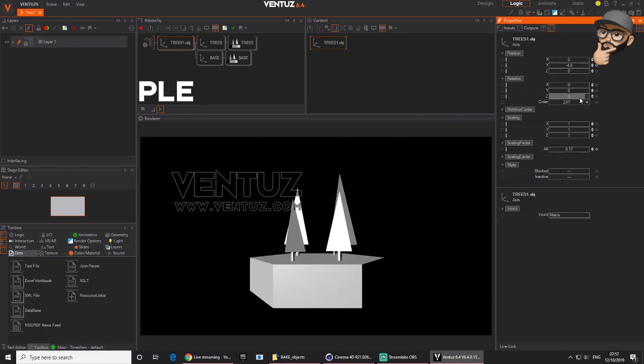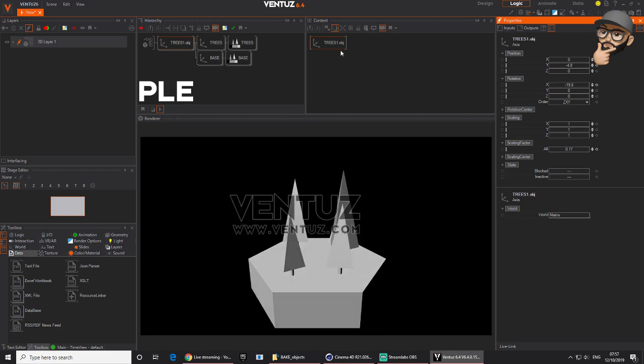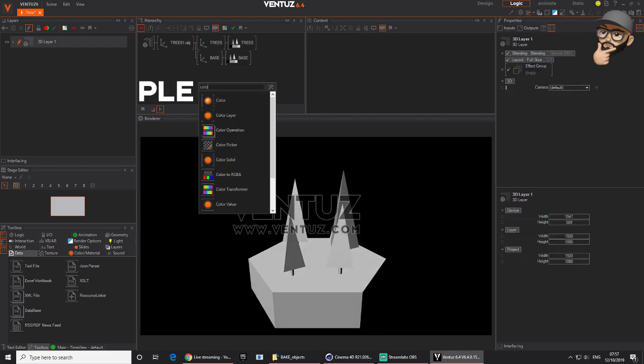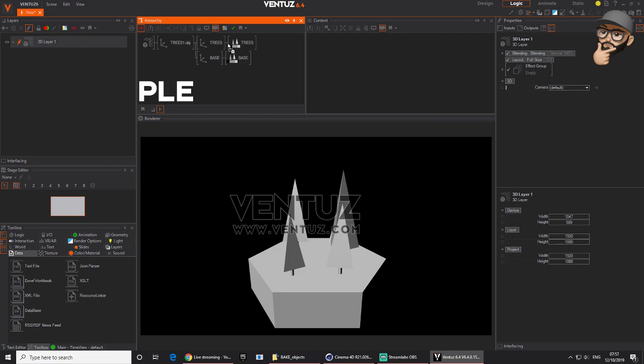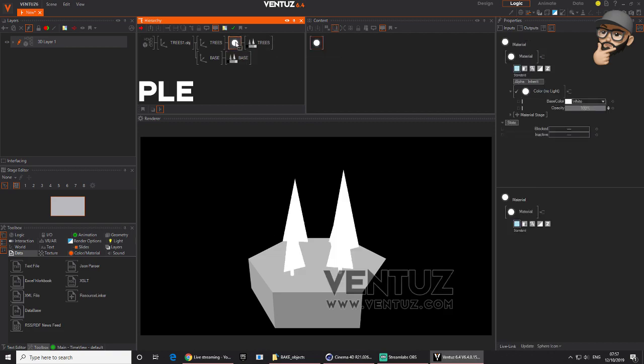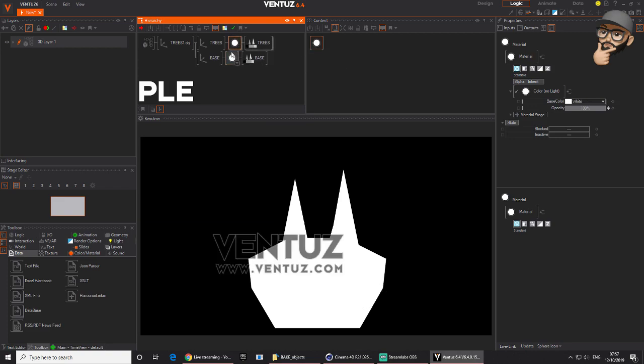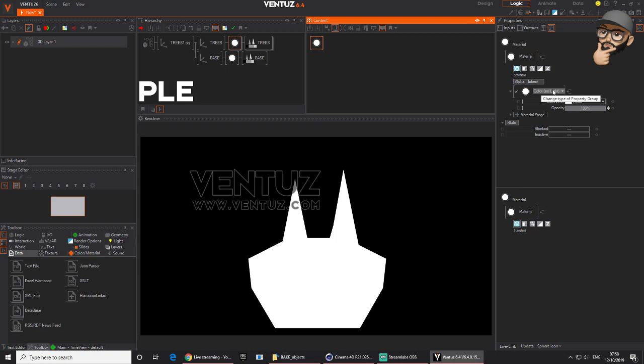There we go. So what we want is a solid color, and just place one on each. So we're not using any lighting, so it's completely flat. No lighting is affecting it, because no light means it's white.